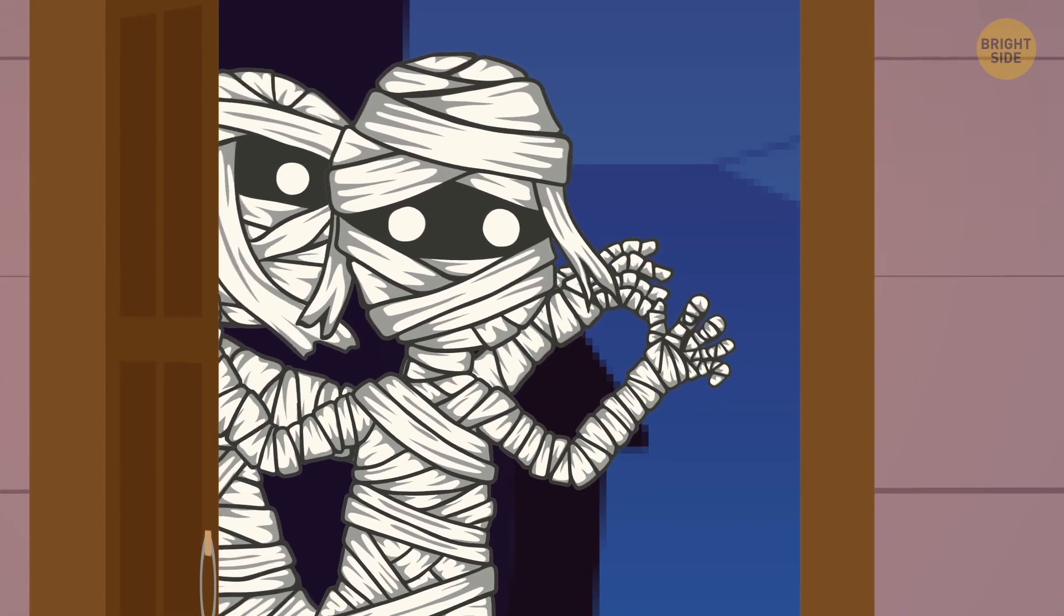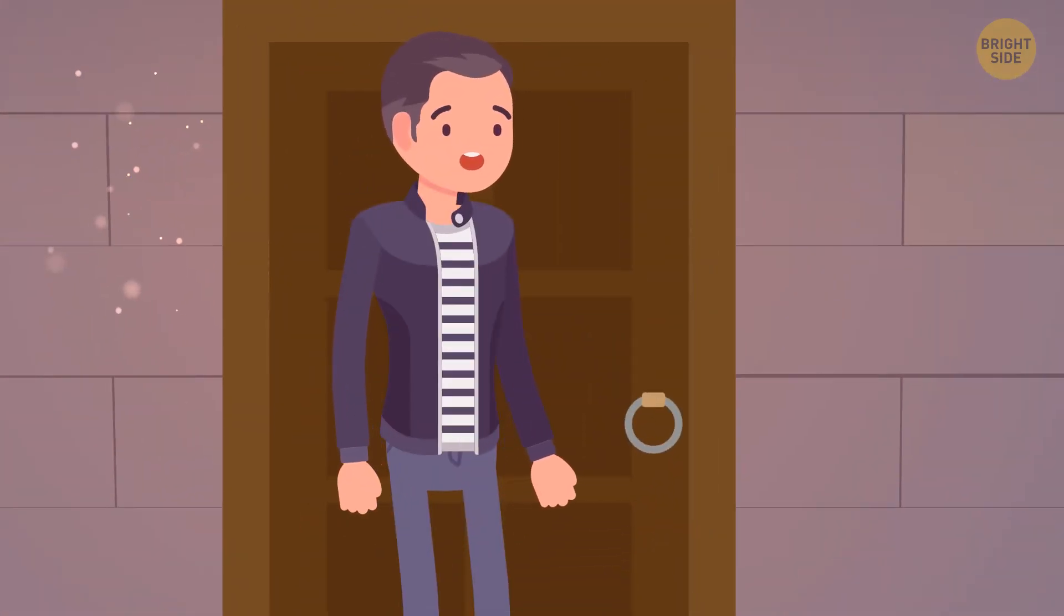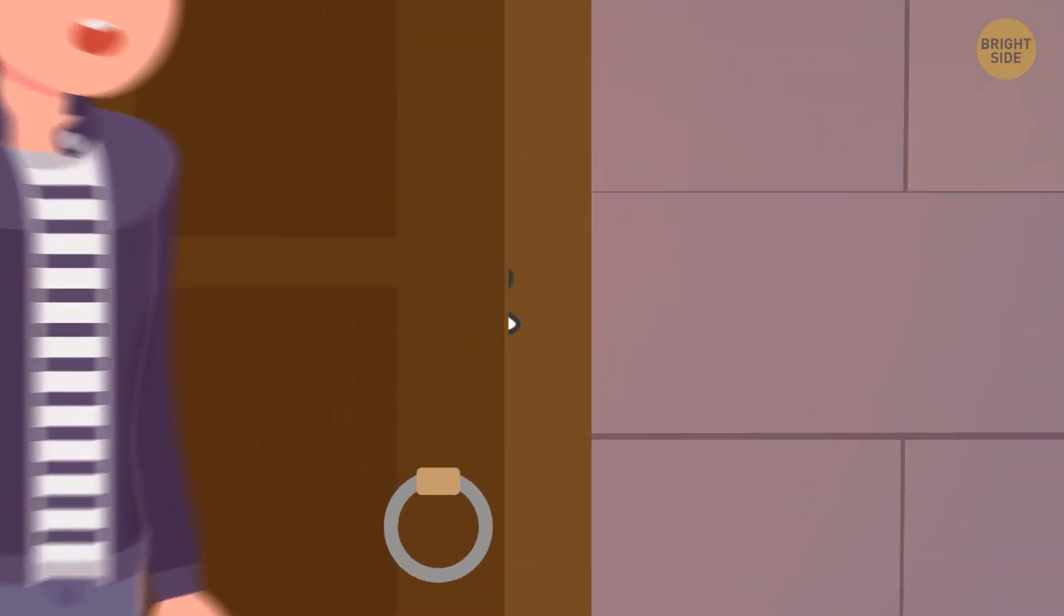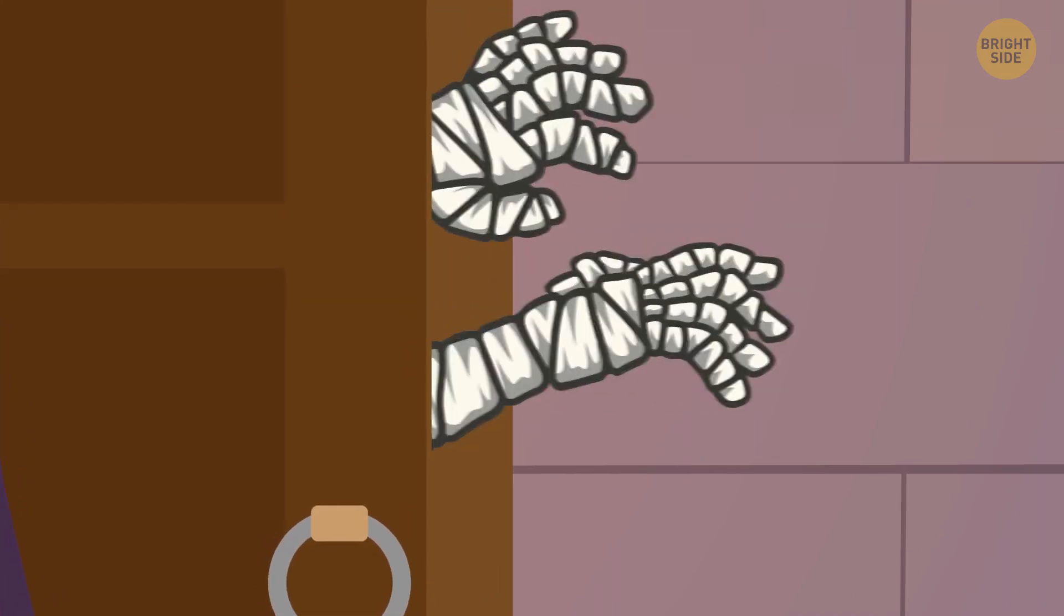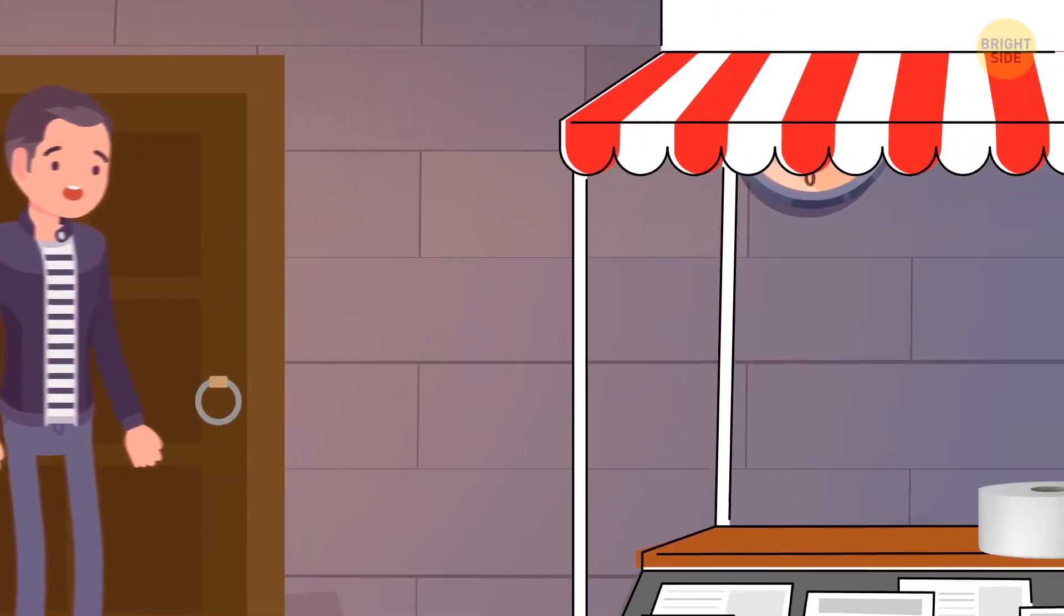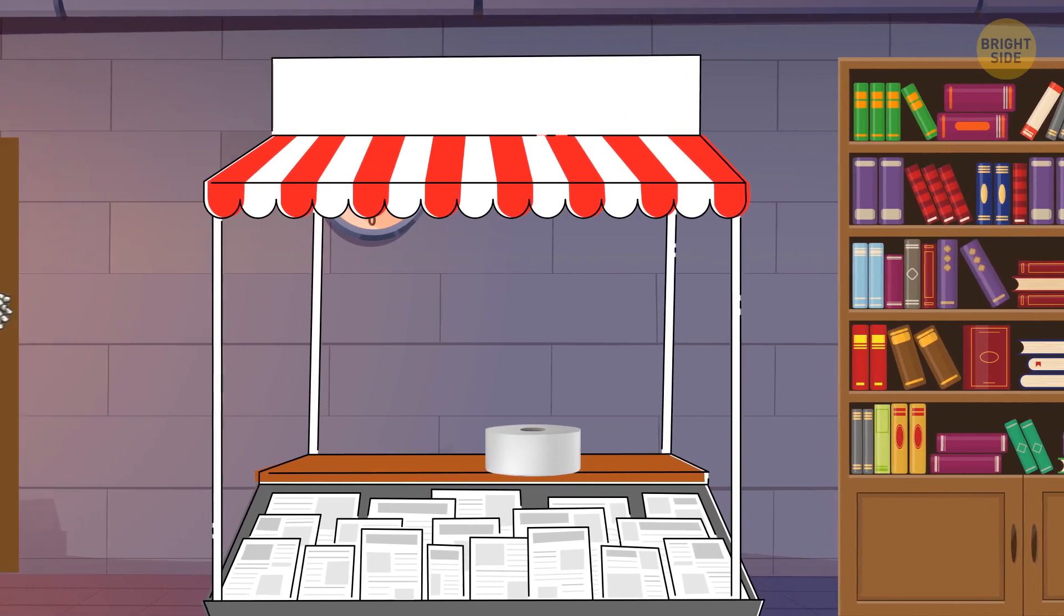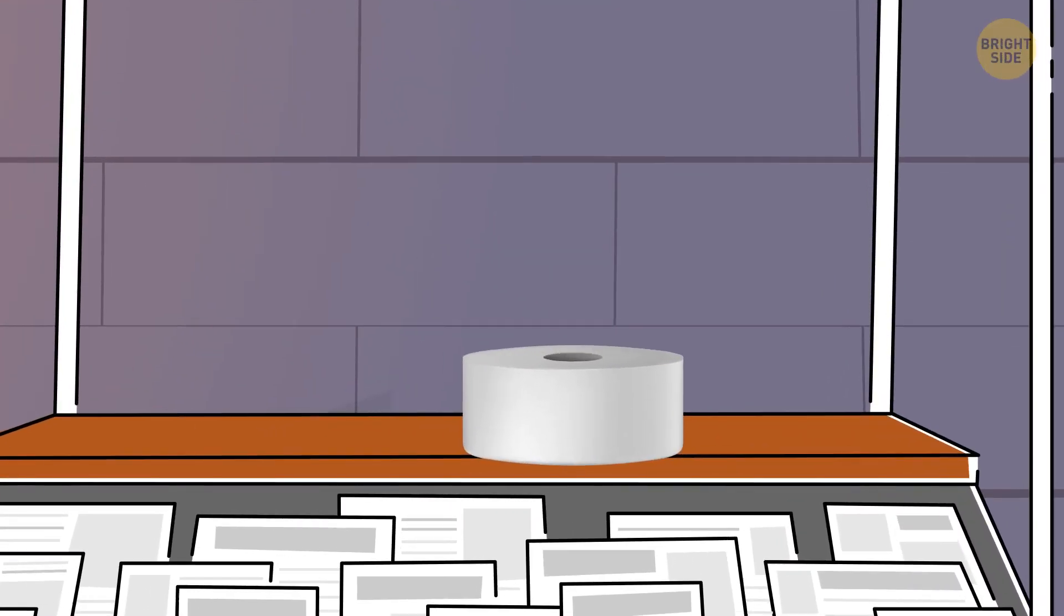Some zombies have Diego trapped in a room. They're surrounding him. He's stuck and can't escape. Their arms are breaking in and reaching for him. When Diego looks around, he realizes that he's in a small newspaper stand with magazines and pocketbooks. And looking around him more attentively, he finds a roll of tape nearby.